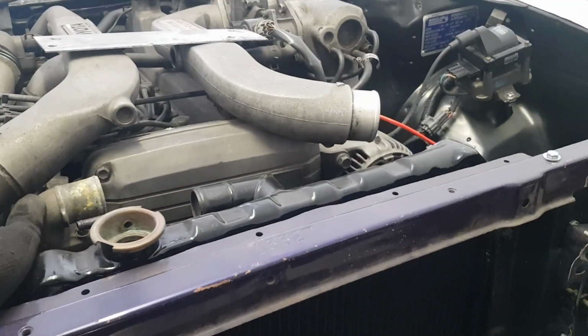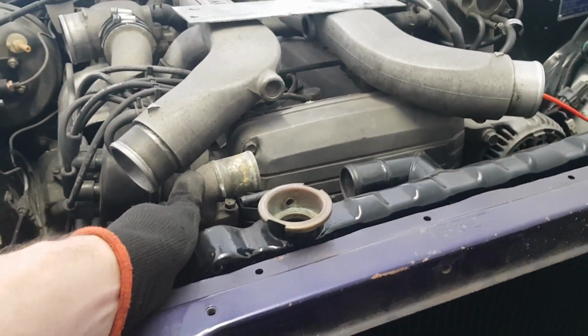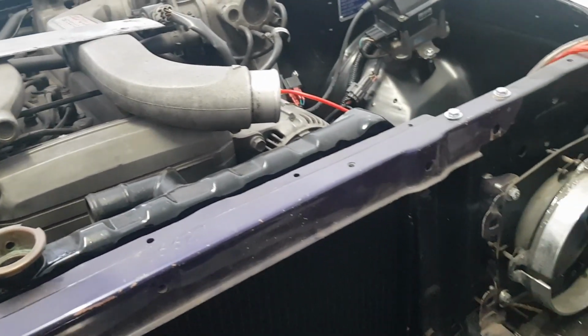Basically, I need to get the bracket on and maybe lift up the right hand side as well. We'll see how I go with that. We'll see how it looks once the left is done. Let's get to it.